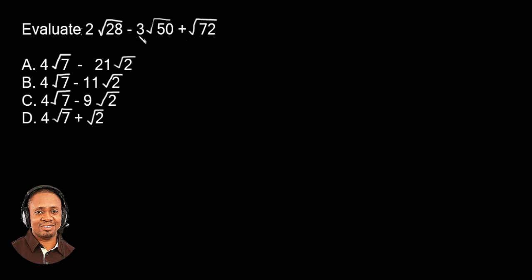Do you know that this is simply a surd question? And in case you don't understand surds right from the start, not to worry. I'm going to break it down for you for your easier understanding. So let us quickly go ahead. In questions like these, what you look out for is to first of all simplify the numbers beneath the square root. And these are usually a combination of a perfect square and a prime number.